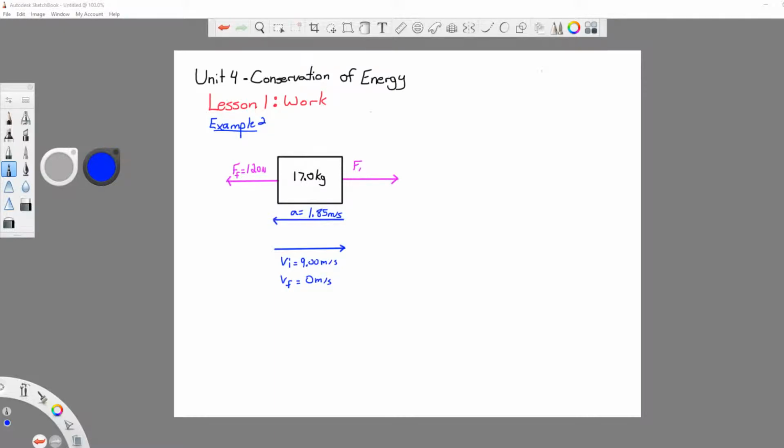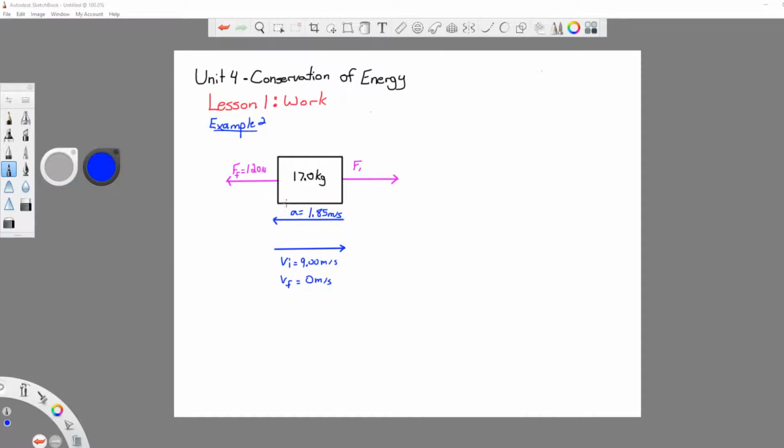All right, so this example starts off with a 17 kilogram block, and it is being pulled to the right by force number 1. Well, it doesn't tell us what force number 1 is, but this block is also being slowed down by a force of friction, which it has been kind enough to tell us has a magnitude of 120 newtons. So where do we go from there?